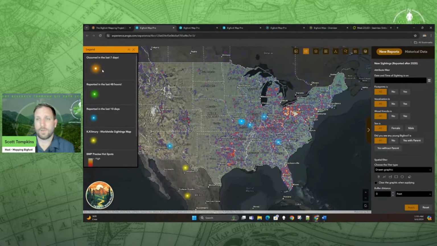So if you see an orange point that's glowing and pretty large and prominent on the map, that is a sighting or a report that has actually occurred in the last 7 days. I think this is one of the nice features, like I mentioned earlier, the crowdsourcing and the standardized data reporting.